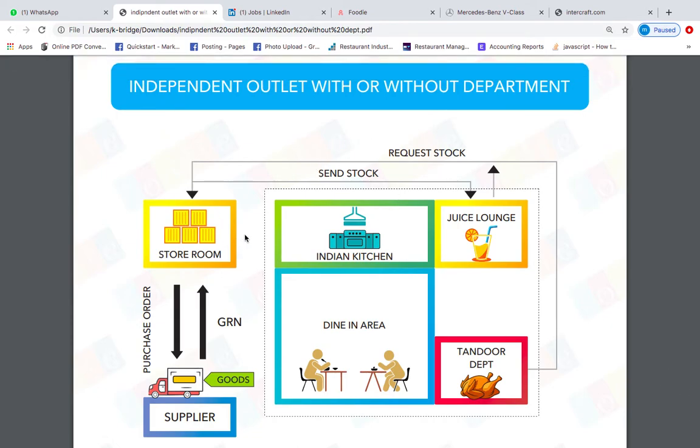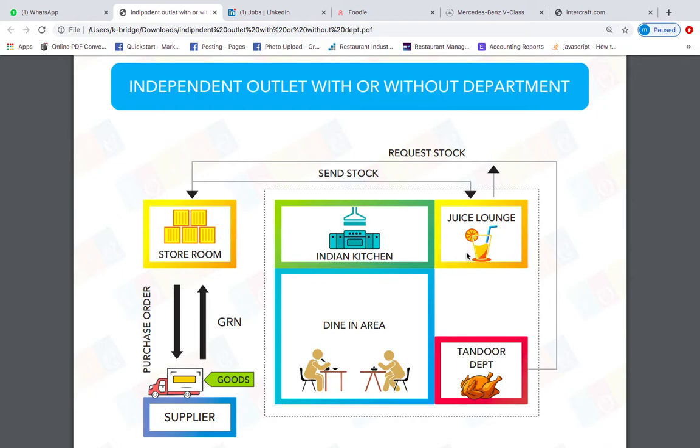Once the goods are stored in the storeroom, the Indian kitchen may have its own requirement, like rice, chicken birds, paneer, cheese. This request can be sent to the storeroom, asking the store manager to allot these goods.